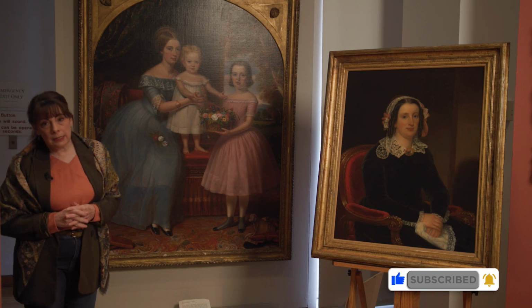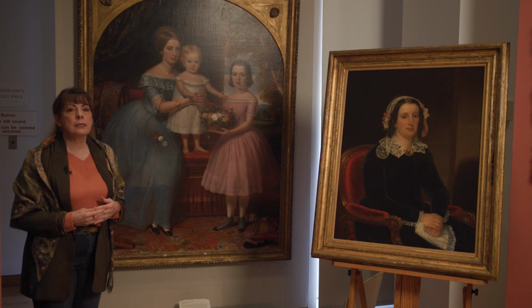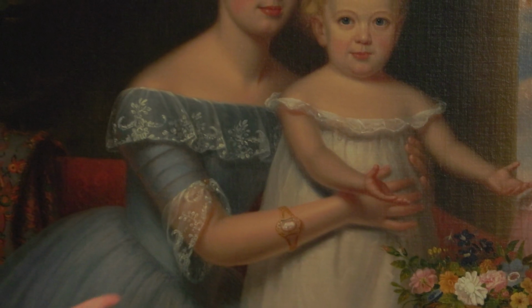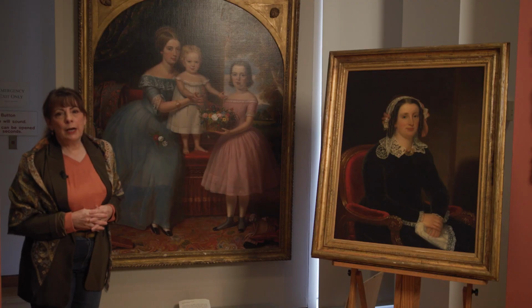I would have guessed she was about 16, the age when girls generally transition to wearing full-length dresses and putting their hair up. Caroline is also wearing prominent jewelry, this gold bracelet and a fine lace collar. These are not accessories for a young girl. So how to account for this?